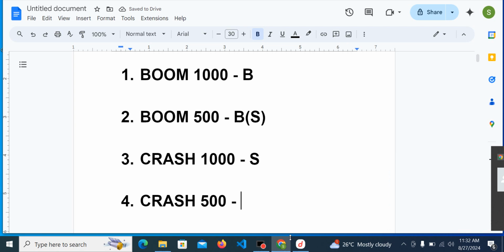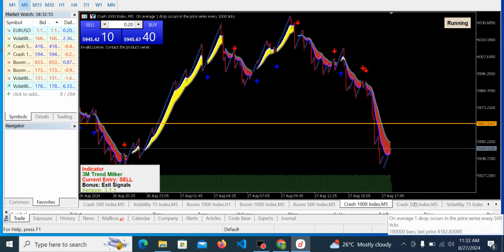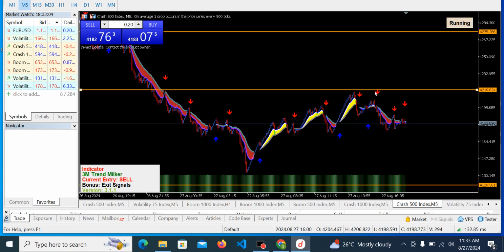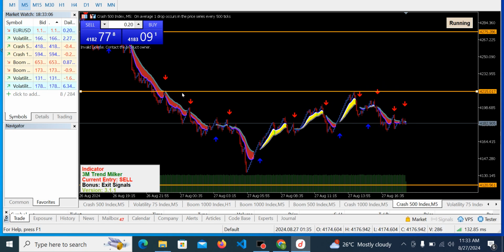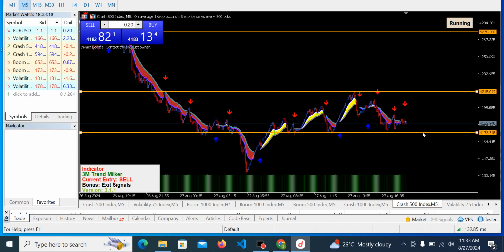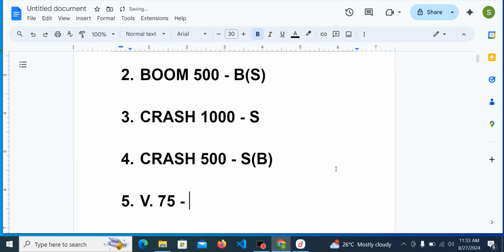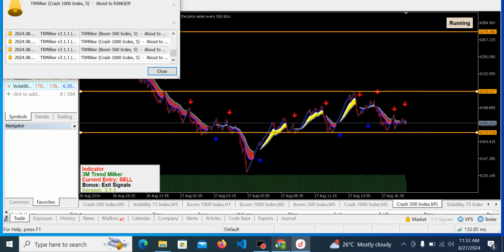Okay, next asset is going to be Crash 500. Let's check it out right away. Crash 500 had been on downtrend for long, but right from here it started an uptrend, but it has not been able to break out above this resistance zone. So it is having a pullback at the moment. Once it is done with the pullback, then it will continue with the uptrend, and it will try out this resistance zone again. So this is still selling at the moment. It might not be for a very long time before it will change the direction back into a buy trend. So this is very, very important.